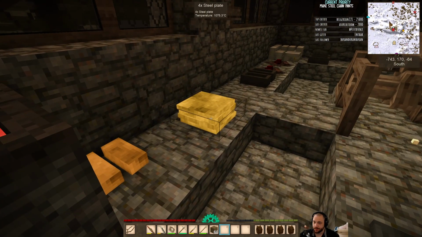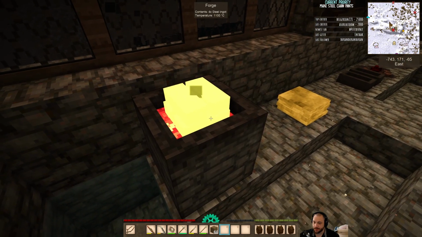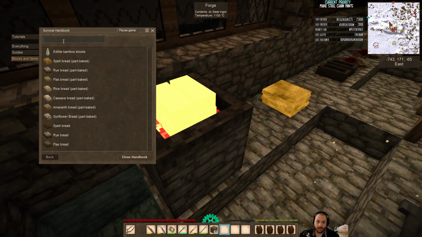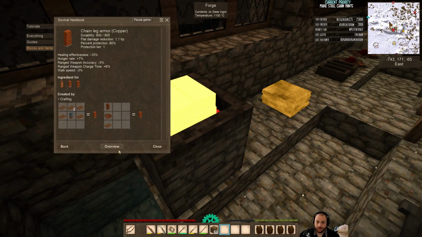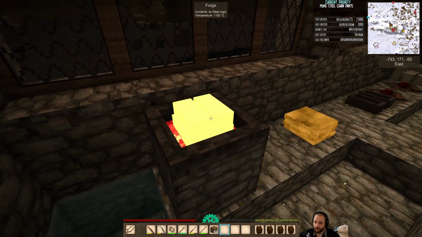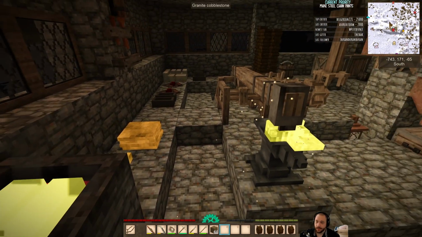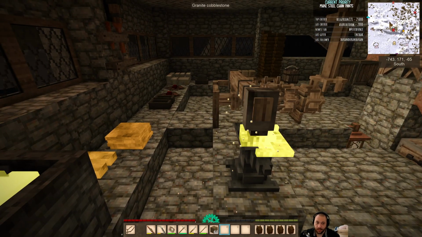So we got 4 plates. Plate number 5, plate number 6. And again, I'm making the chain pants, so it needs 6 plates. Plate 5 and plate 6 is on the top here. I'm just keeping these other ingots warm so that I can turn one into a false and one into a pick.